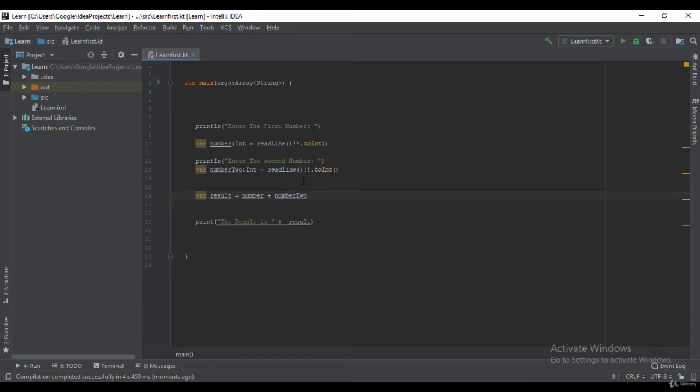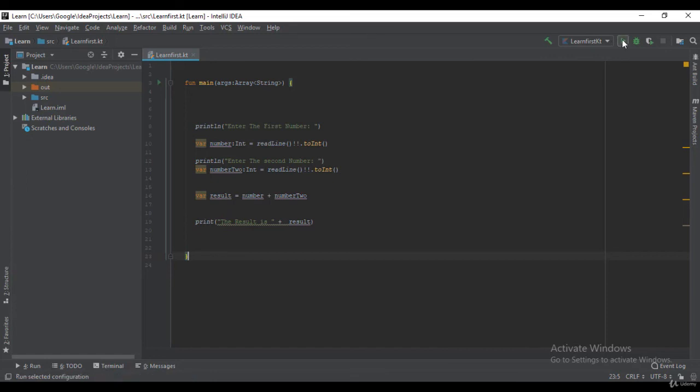Go ahead guys, the task for this video will be to create a program that will take the numbers from the users and put them together, whether it's subtraction, whether division, so on and so forth. But instead of making the variables of type int, we want to make them of another type, which is double.